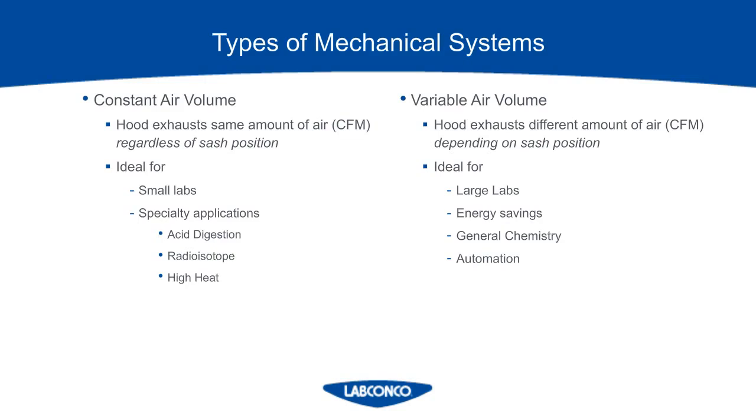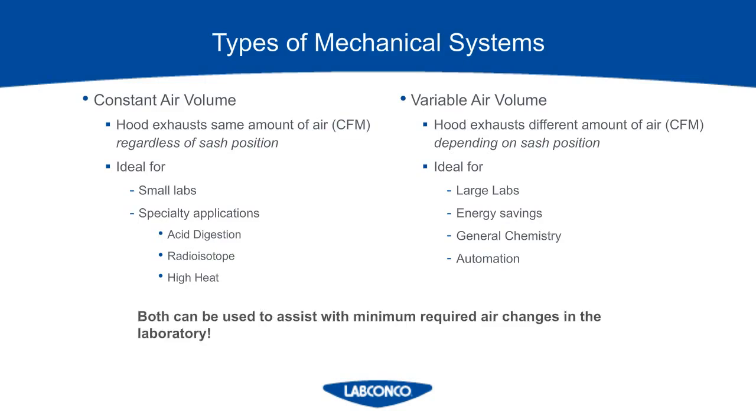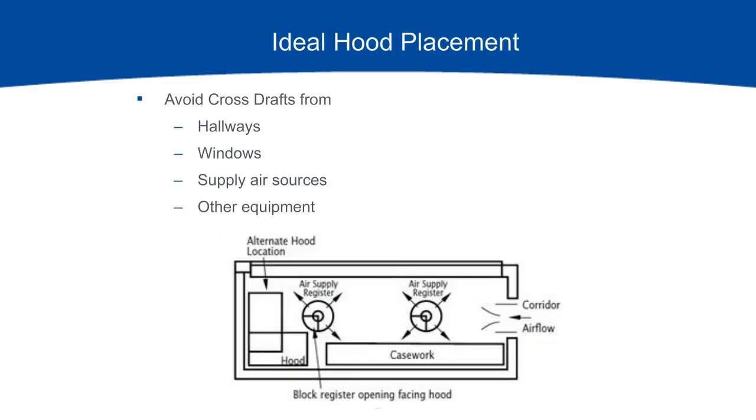These systems usually feature a lot of automation. There are sensors that can be placed on fume hoods so that when it doesn't sense movement in front of the hood, the sash will close and automatically lower the volumetric flow, resulting in savings when the hood isn't in use. These will have a larger upstart cost but when used appropriately, they will save significant money in the long run. Both of these systems can be used to help with air changes in the laboratory. Regardless of the mechanical system or fume hood type, the hood will only be effective if the lab is well balanced and the hood is placed away from cross-drafts.